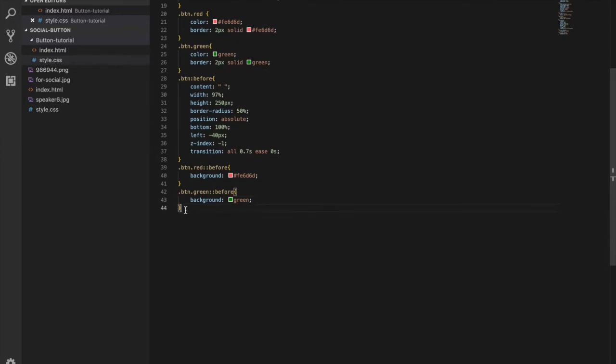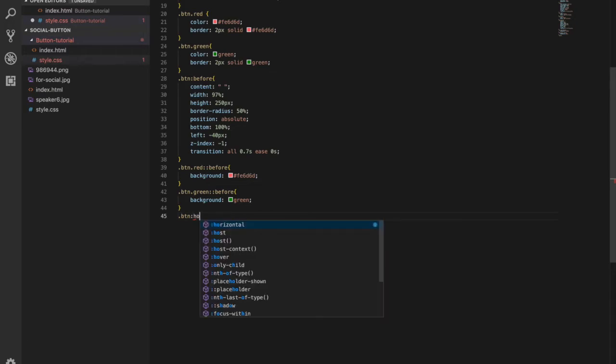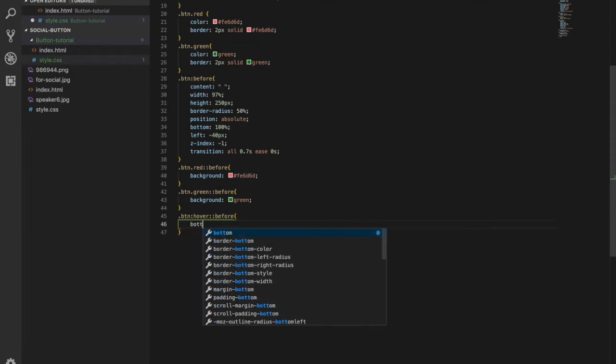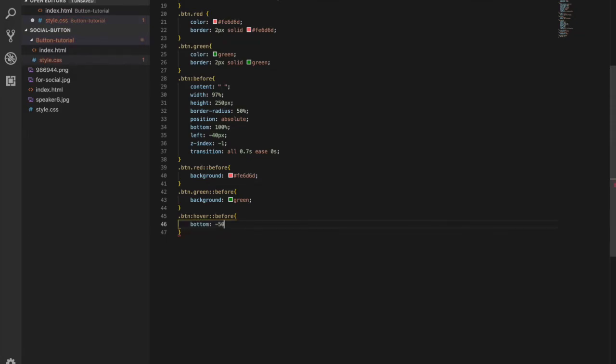Okay, so let's go and create the hover effect on this. So button has hover, and the before section, when it's hovered on the button, the bottom should be the bottom minus 56 shifts. Like you can see here, the bottom 100%.